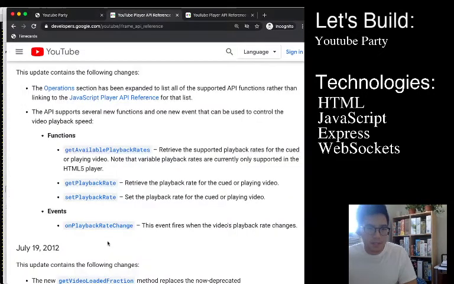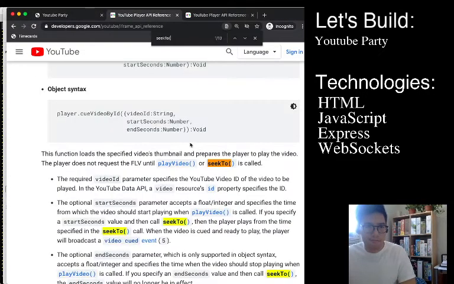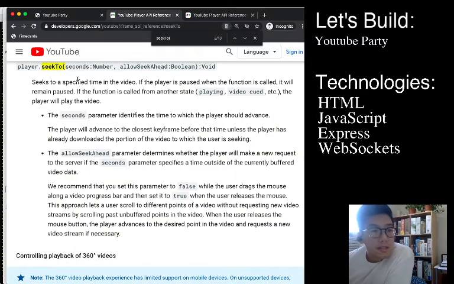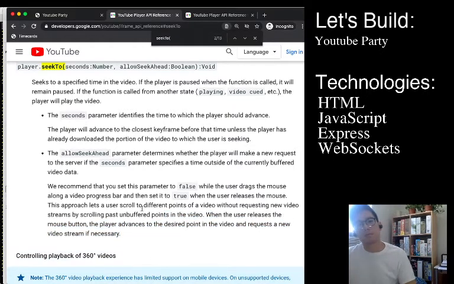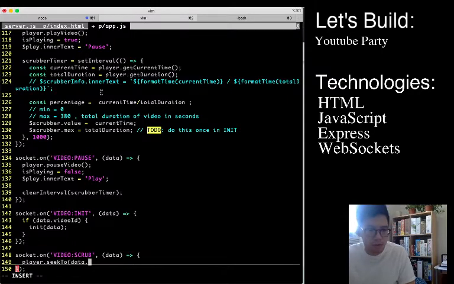Let's look at the documentation for seekTo. SeekTo specifies the time in the video. If the player is paused, it will remain paused. Okay. Allow seek ahead. This should work.